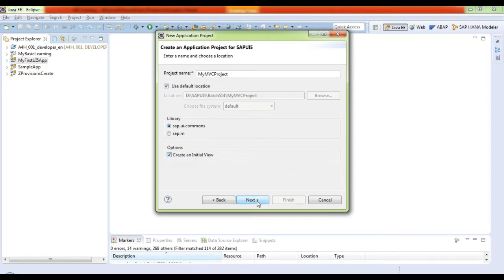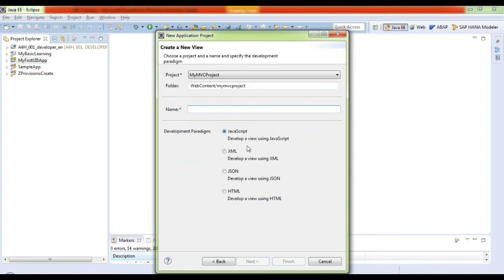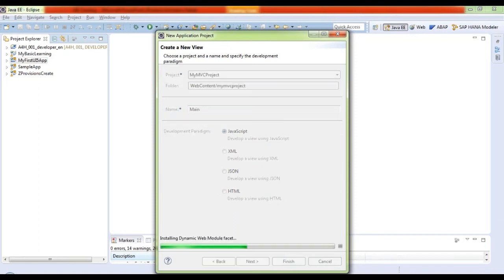Now I leave this checked, and now here I choose the view name as main view, and I'm choosing, see, all 4 types of views here. You can choose whichever you like. I'm choosing the view as main view. Okay, I'm using it as a main view. So main view, say finish. You will see in a bit what it creates.